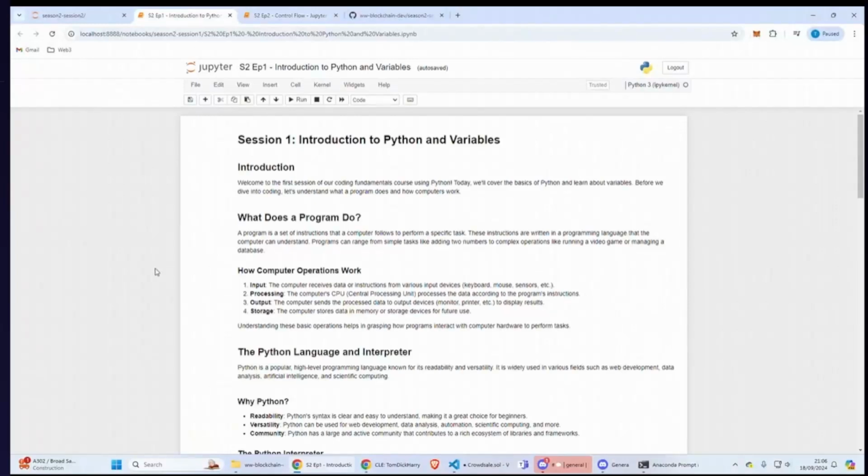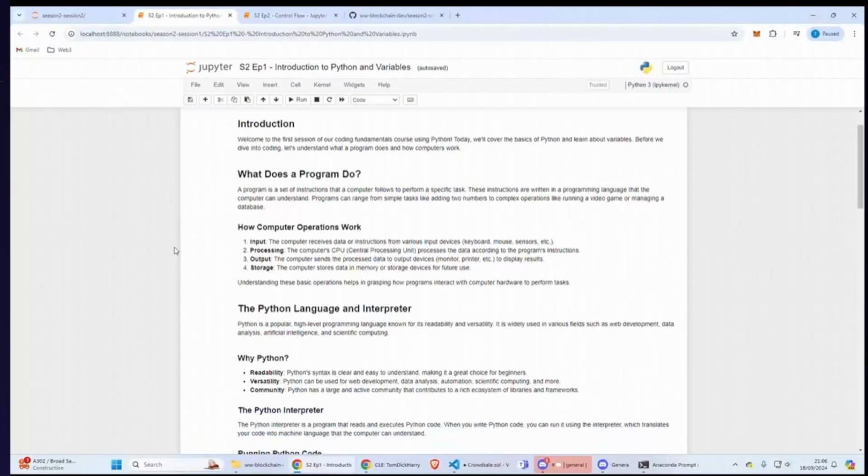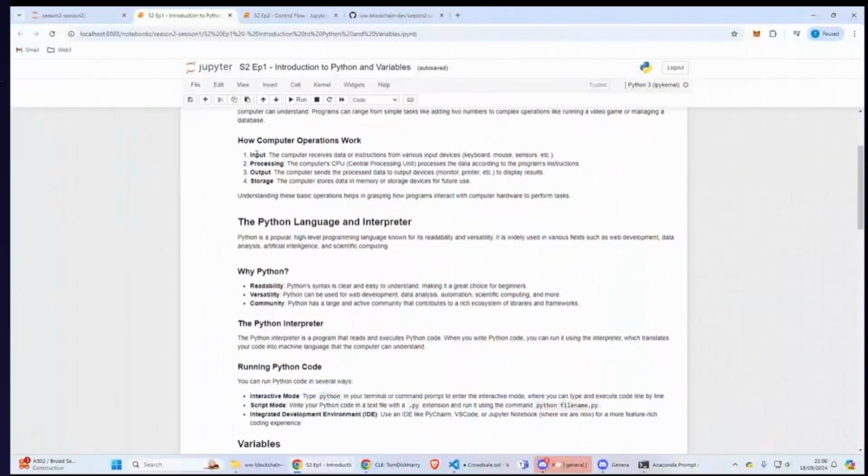So last week we talked about, generally speaking, what we're doing here. We're looking at the basics of what makes programming. Like, what is a program? What does it do? We talked a little bit about the components of any kind of program. You have things that get processed, output, and some kind of storage. These are the basic building blocks.